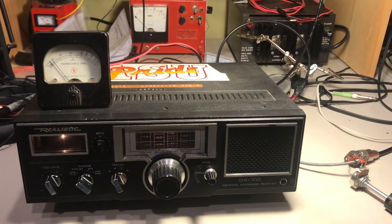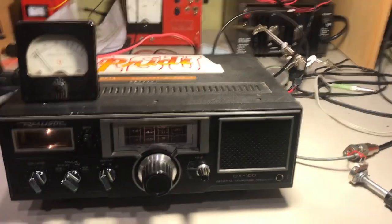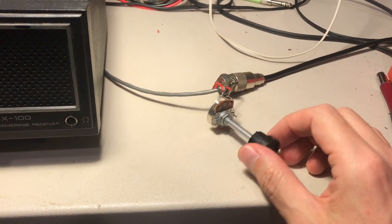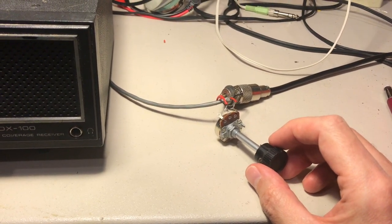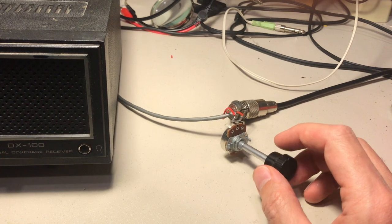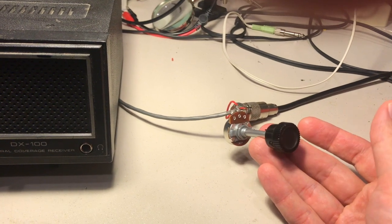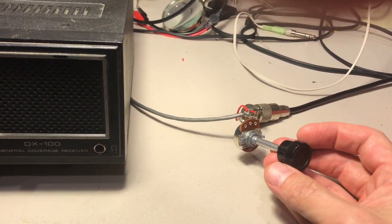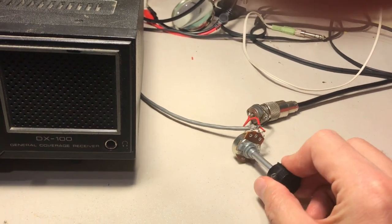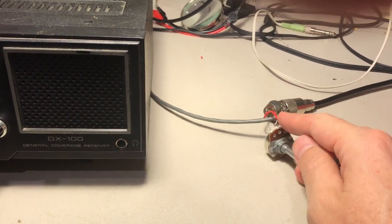It's a really simple modification. I just wanted to show you a little bit more detail. All I've done is — this is my incoming signal from the coax here — this is a little 10k, what we call a pot or variable resistor. This is a really easy modification even if you're not really great with electronics. If you know how to solder and make some little solder connections, this is a part you can buy online for a few dollars. The key with this one is it's called an audio taper, so it's a 5k variable resistor.